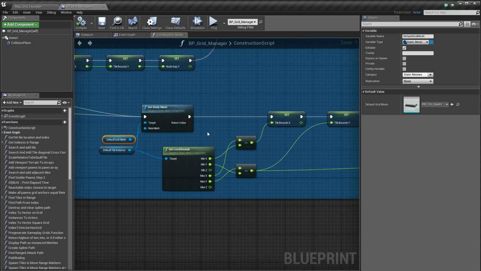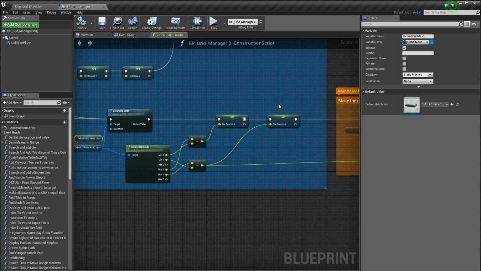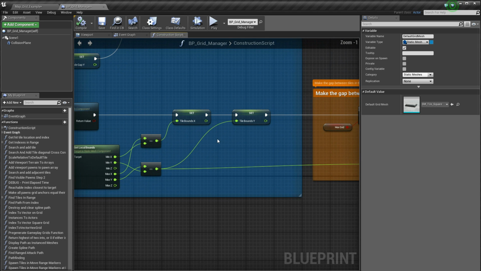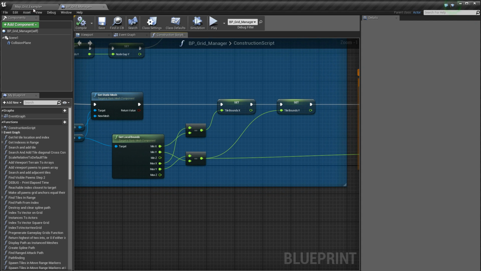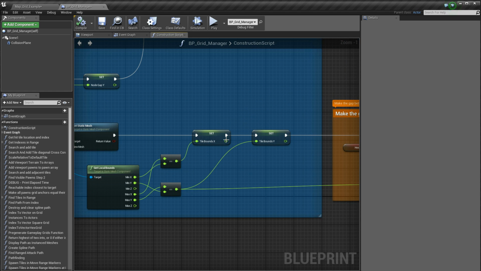And it decides the tile bounds of the grids depending on the size of this mesh. So it looks at the bounds of the mesh you have put in, and it sets these values to be equal to those bounds. In the case of the regular square tile, these will both be 200 Unreal units. So from now on, the toolkit knows how big the tiles are and can use these and doesn't have to check the local bounds every time.